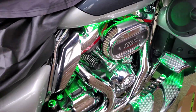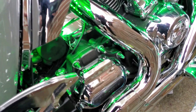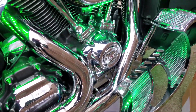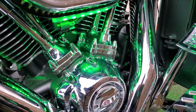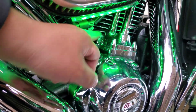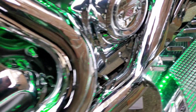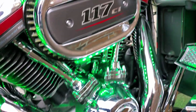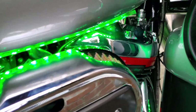All right, guys, I just finished installing the little bolt cap spikes. Show you how it came out. Real nice, gives it a nice clean look. I tell you, these ones back here are pretty tough, so make sure you get some long tools so you can get in there. Got some down there as well, and some right there as well. They look great. I mean, gives it a nice clean look.